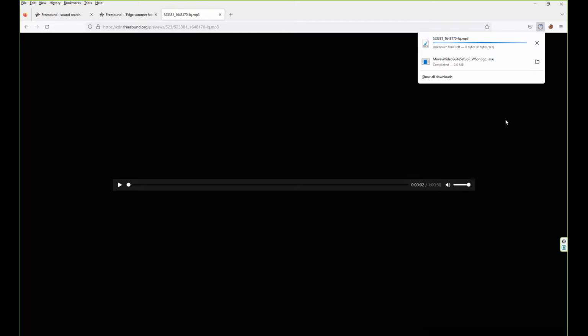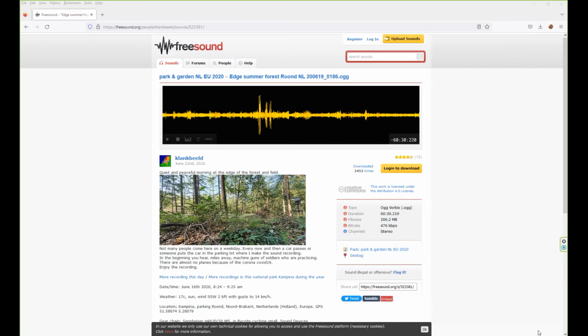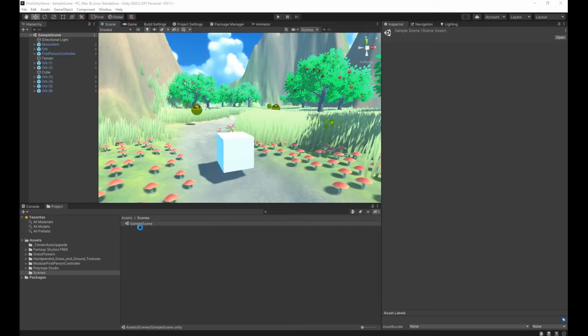Alright, we're going to wait a bit while it is downloaded. Alright, this sound has been downloaded, and if we go back to Unity, we should see that sound in the main assets folder.